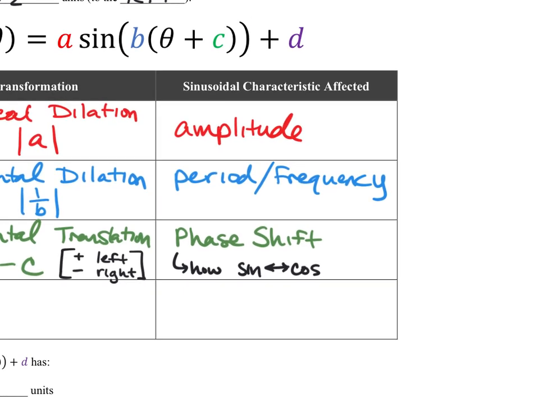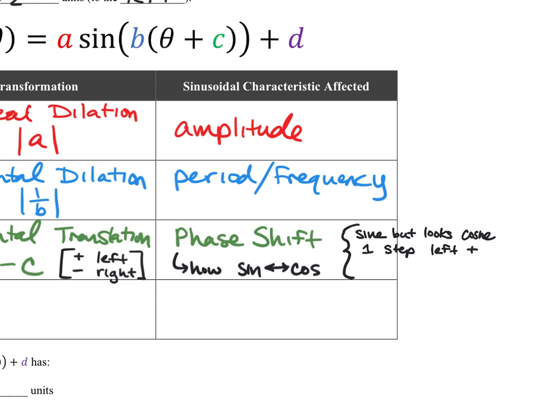The other thing I want you to write, and this is not going to make any sense to you right now, but because I know this is where you'll look the most in your notes when you're doing your homework, we're going to write the following. If you know it's sine, but looks like cosine, you are going to take one step left, which is going to be a plus.